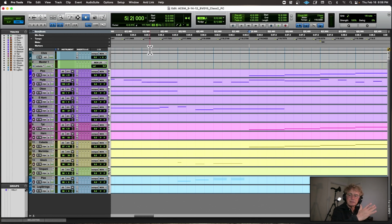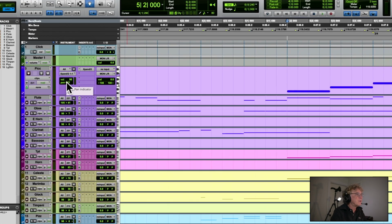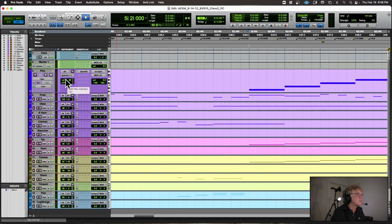left to right and how you achieve that. For MIDI instruments, panning does not occur on the audio output. It does not occur in this column here. For MIDI instruments played through an instrument track, panning does not occur here. It occurs at the sampler level or at the MIDI level. So if we notice here with the piccolo, I've got that there right here. If you show the instrument track right here, you'll notice that there's a MIDI volume and a pan, MIDI pan.